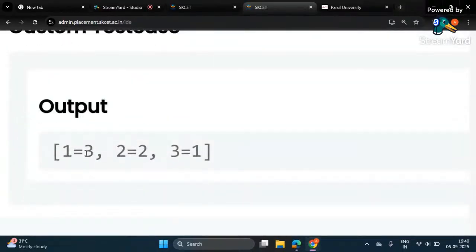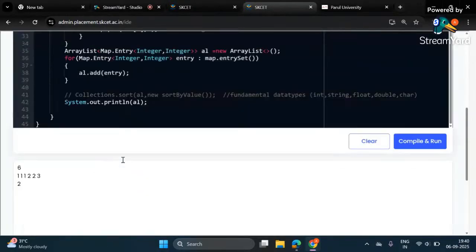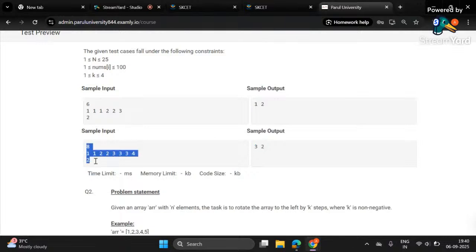Yes, now it is in descending order, that is 3, 2 and 1. So let's give some other input so that you will get a better idea.